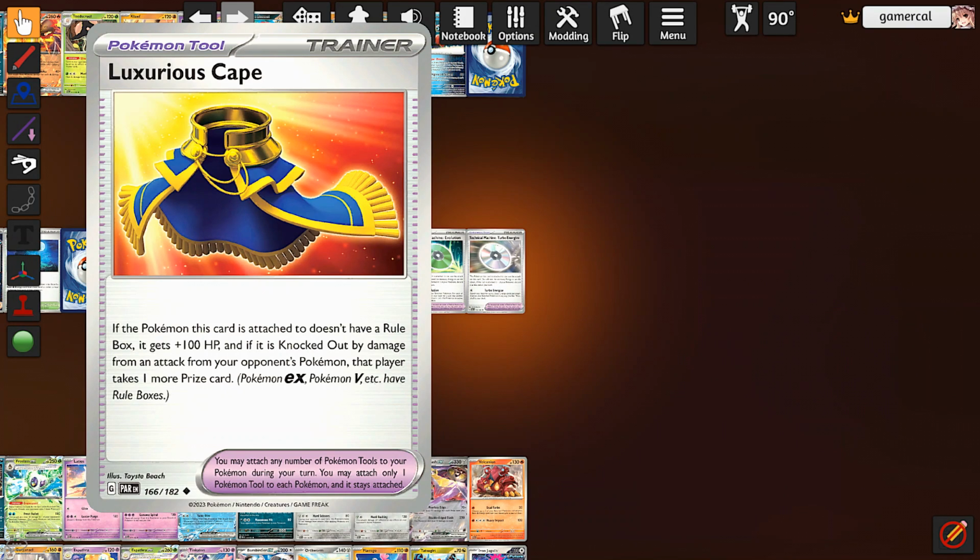Luxurious Cape can only be attached to non-Rule Box Pokemon. Okay, strictly not true, it can be attached to other stuff, but it only works on non-Rule Box Pokemon. If it is attached, then it gets 100 extra HP, and if it gets KO'd by damage from an attack from the opponent's Pokemon, then they take an extra prize card. So it converts your non-EXs into EXs. You can really see the amount of quote-unquote power creep between the two, where plus 100 HP is obviously very significant. It just about makes it so that, at least for your basics and sometimes your Stage 1s, most of the time you're not even KO'd in one hit.